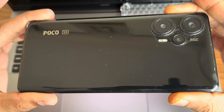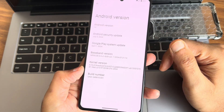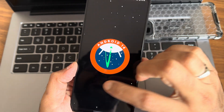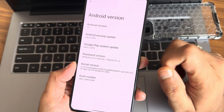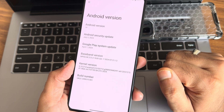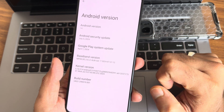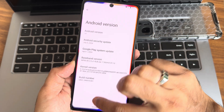This is the POCO F1 / Redmi Note 12 Pro 5G running Android 14 — this is a beta 5 build from April 1, 2024. The Play system update and Android security patch are from July 5, 2024. Kernel version is 5.10.214 and the build number shown here is the latest available with the July security patch.